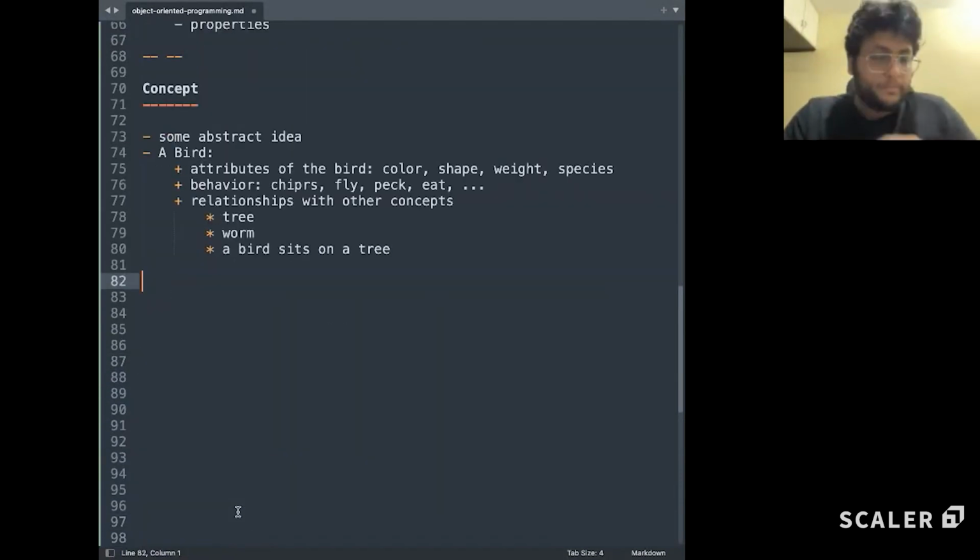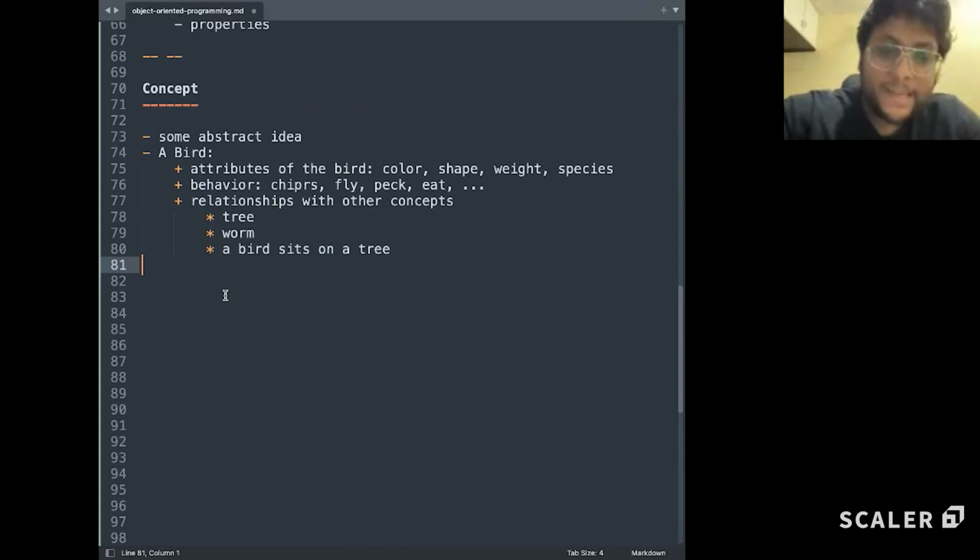Cool. So is this idea of a concept clear? Now, a bird is just a concept, just an abstract idea. It does not really reflect anything in real life. For example, a pen as a general notion is an abstract idea.